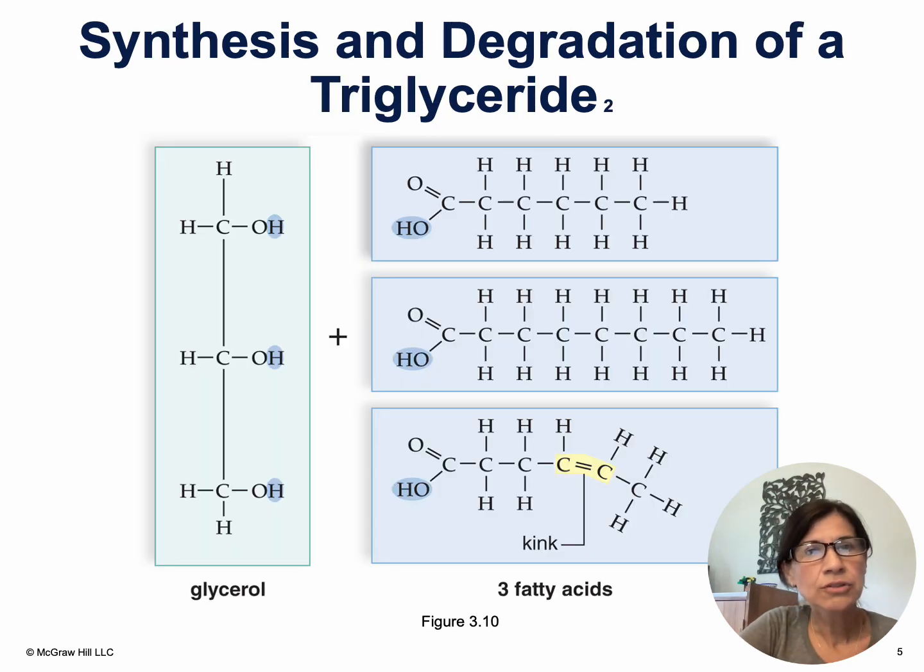Now we're going to go to the structure of a triglyceride. So really, we're just doing the synthesis. I'm going to talk about how they're made. We're not going to really talk about how they're degraded, broken down. So remember, what are the building blocks of lipids? Glycerol and fatty acids. So those are the building blocks. One glycerol molecule joins 3 fatty acids. So look at this structure, these carbon chains. Notice there's very little oxygen in these chains. That's one reason they're nonpolar. And these 3 chains will join together with this glycerol to make a triglyceride. Tri means 3 because there are 3 fatty acid chains.